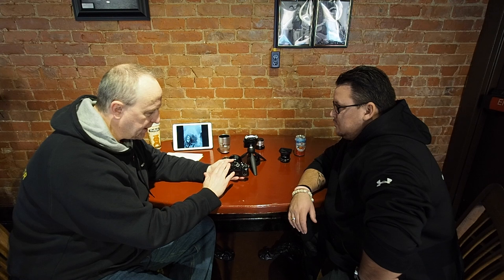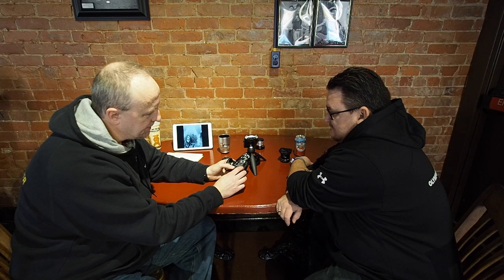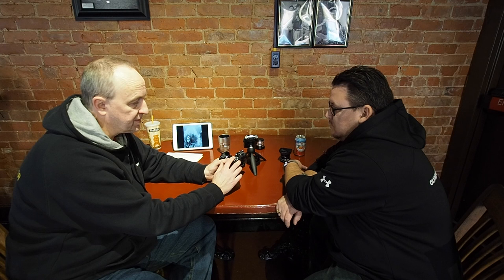Viewfinder, unbelievable over here on the left side. You've got your selector dial. This is similar to an OMD, but we've got a C4 and C3, and that's actually the scene mode. Art filter's on the front, but it's another scene mode, and you can adjust those, C1 to C4. You can have some my sets in those.